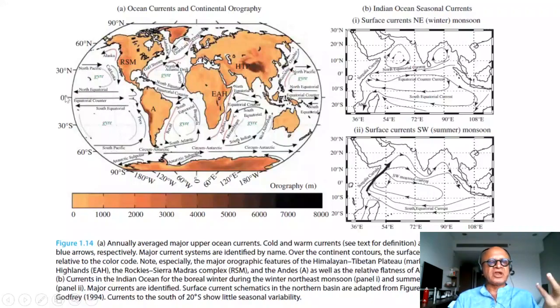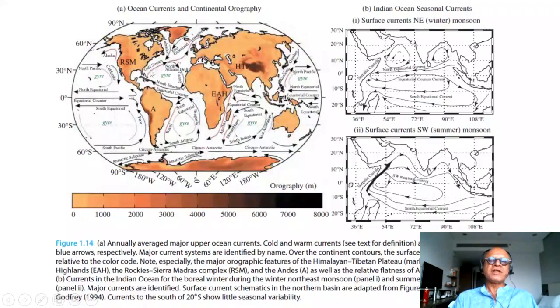So just remember trade winds, north equatorial, south equatorial currents, equatorial countercurrents, eastern boundary currents, western boundary currents. So you have the Gulf Stream here, you have the Kuroshio, Agulhas, Brazil current here, and eastern boundary currents like Canary, Benguela, Peru, California, and the Leeuwin current here is different because there is warm water coming from the West Pacific into the Eastern Indian Ocean, which creates a different kind of dynamics here.